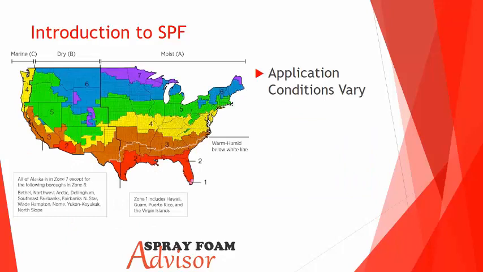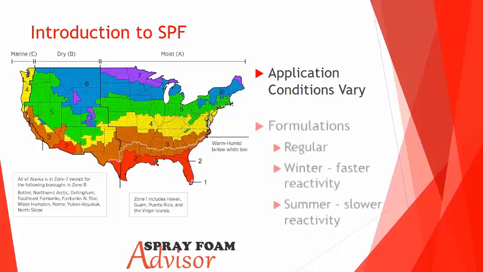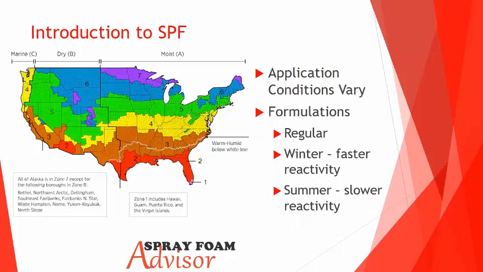Ambient temperatures can significantly affect a spray foam product, and these application conditions vary across the country from day to day and week to week. So it is important to know that there are various commercially available resin formulations with different reactivity speeds to be used in different temperature conditions. Matching the reactivity with the operating conditions you will be working in will produce the desired surface texture and cell structure. For example, a winter formula has to offset the effect of the colder weather. This means the formulation will have a faster reactivity profile than regular formulation, primarily due to a catalyst modification.